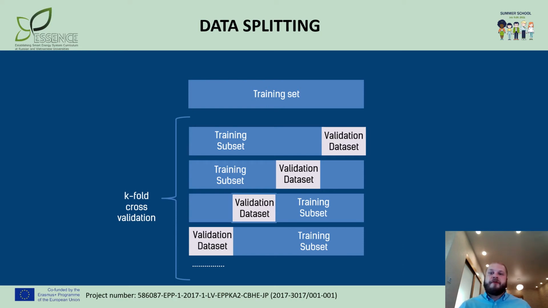So, in relation to the previous slide, if the sample, I mean the data sample, is not very large, then the allocation of training, validation, and testing sample may affect the result. To prevent this from happening, training and validation set can be mixed using the procedure called cross-validation. At each iteration, a part of the sample is used for training and a part for validation. The results obtained are averaged. In sum, all the elements of the sample at one or another iteration will be in the validation set.